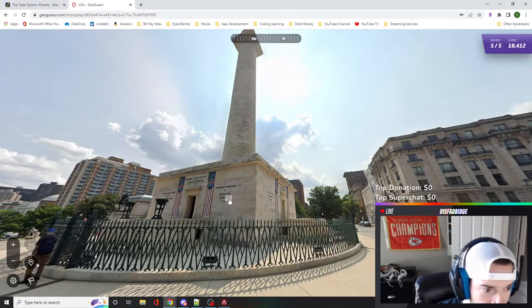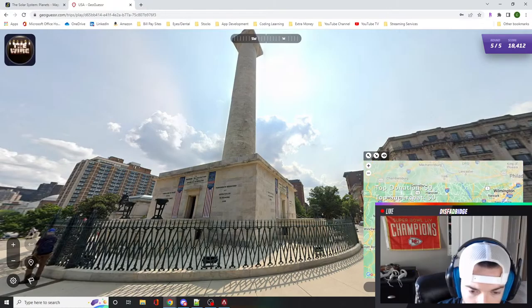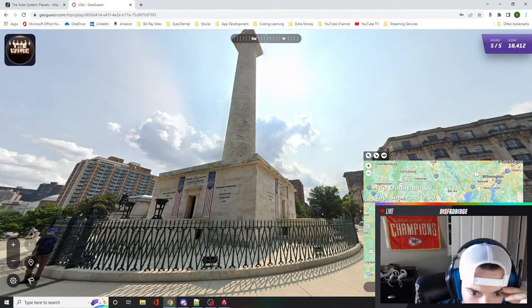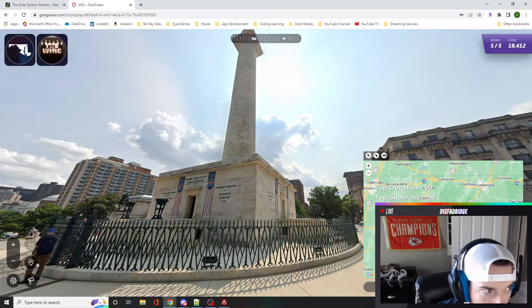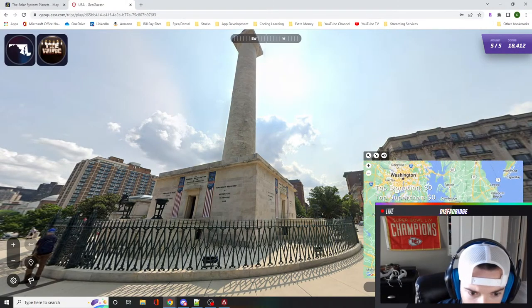Annapolis, Maryland. Right there. So I need to go to Maryland. Right? Where's Annapolis? Annapolis is in Maryland, right? I feel like it is. That's Richmond, Virginia. Where the heck is Annapolis? Yeah, I already got Maryland. Where the heck? Am I even looking in the right state?